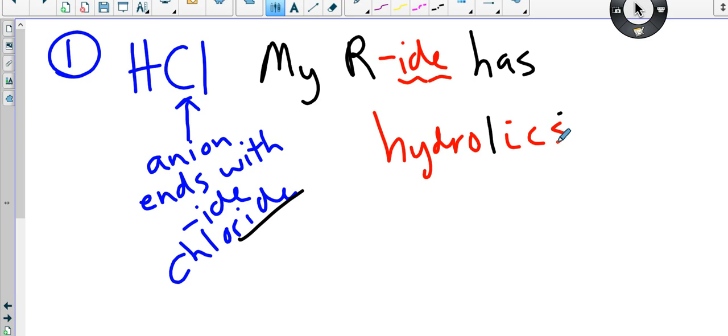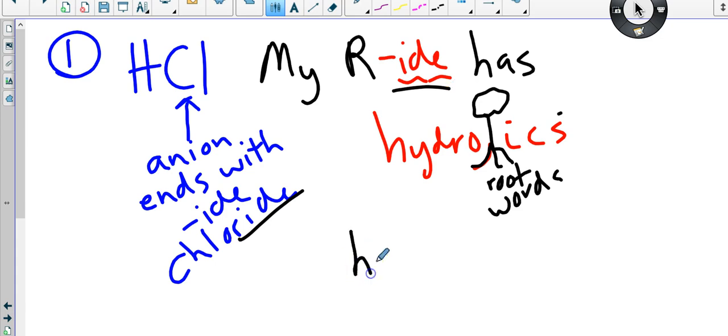All right, so hydraulics. And that's not how you spell hydraulics because it has an A and a U, but we're going with it. Now, this little L here, I'm going to draw it like a little root, like a little tree. It has roots going into the ground. See that? That's my root word. So what in the heck, Miss Freeman? Can you remember my ride has hydraulics? Yeah, you can remember that sentence. Okay, so what am I going to do with this? If the anion ends in "ide," I'm going to take the prefix hydro. I'm going to write down hydro. Okay. Then I'm going to write down the root word, which in this case would be chlor.